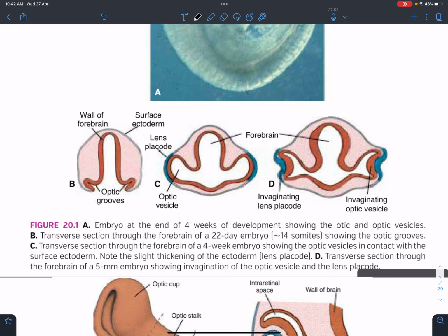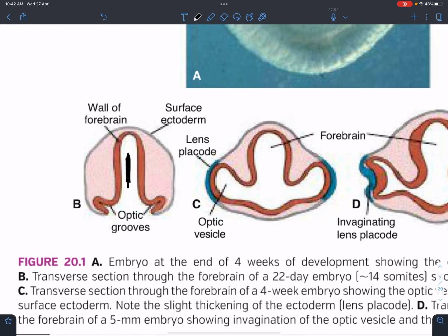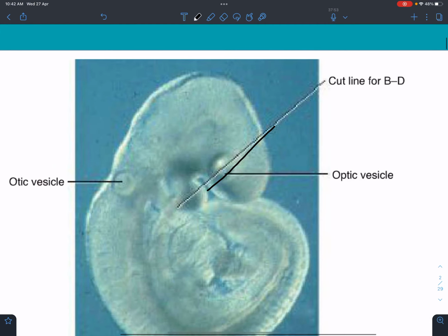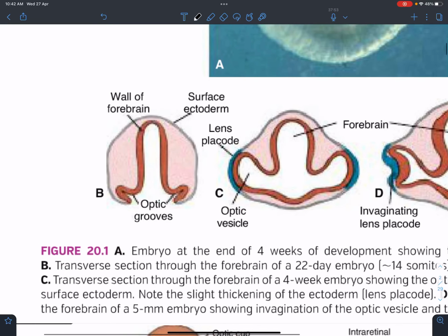So let's start with the one on the left. All right, what am I looking at first? First, I'm looking at this lumen. This is the lumen of the neural tube. Which part of the neural tube? The prosencephalon. If you want to be real specific, we have to say this is the diencephalon. All right, we're looking at basically the diencephalon region, since we're cutting on this region. And the prosencephalon is going to differentiate into the diencephalon.